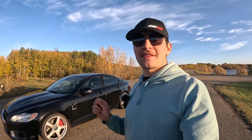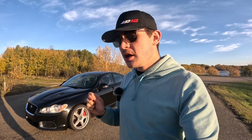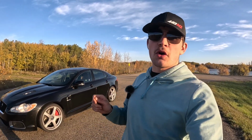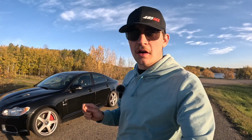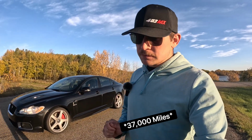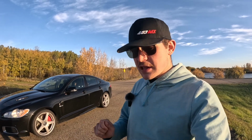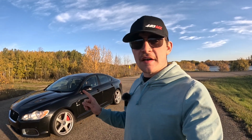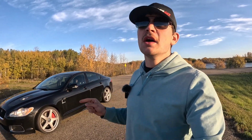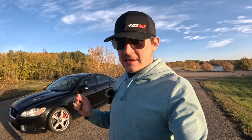We acquired it with the hurting transmission, and I immediately upon purchasing replaced the transmission with a low mileage one out of a crashed XFR that I was lucky to find with approximately 60,000 kilometers for only $1,000. So as it sits, when we account for new transmission fluid and a full service that way, we're about $12,500 into this car total, which is absolutely insane for the bargain that it is.